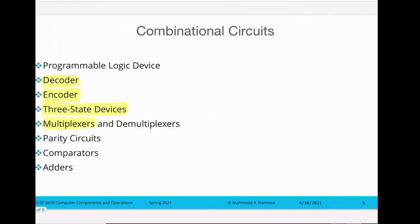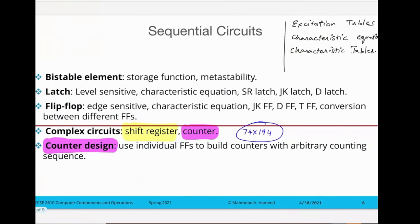All right. But in terms of what does active low mean? That's the next question that I will not be able to answer. But things like, which one is the most significant input, which one is the most significant output, those kind of things I will clearly mention in the problem statement, so you wouldn't have to look up the data sheet.